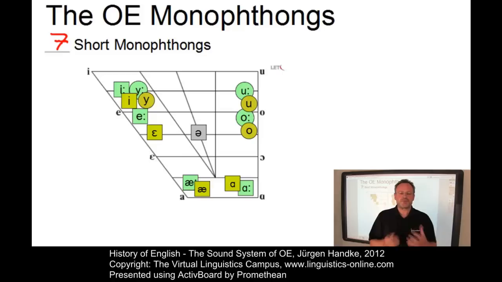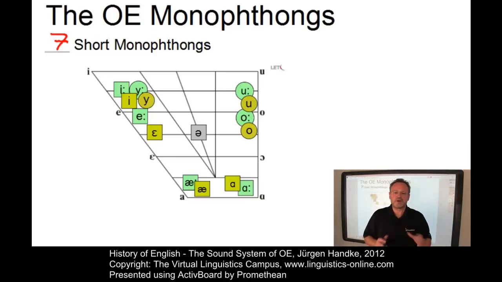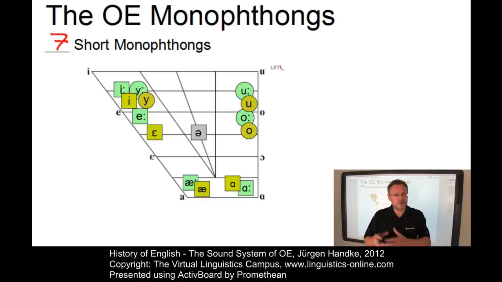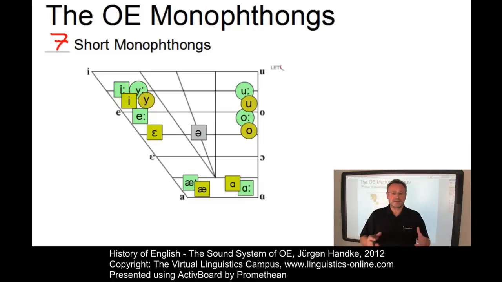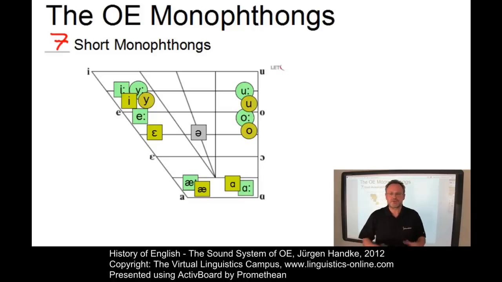The whole monophthongal system was a relatively congruent pattern. Each front vowel had a back vowel counterpart. However, the quality of the mid-high front vowel Ē was a bit lower than that of its back vowel counterpart. The most important difference compared with present-day English was the availability of rounded front vowels — long Ȳ and short Ȳ — like in German, for example. Like present-day English, Old English also had the central vowel schwa, which occurred in most unstressed syllables, for example in the prefix 'ge-' or in suffixes.